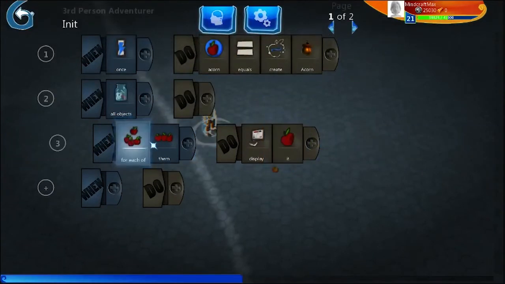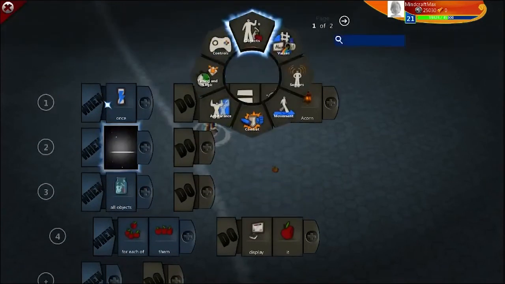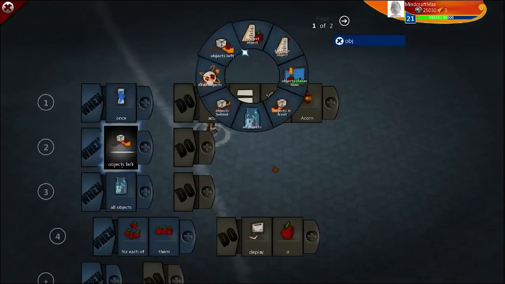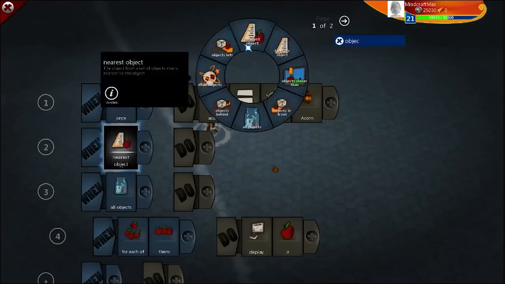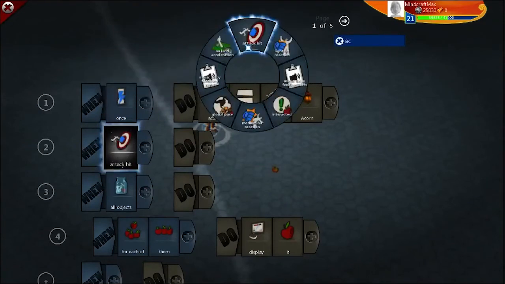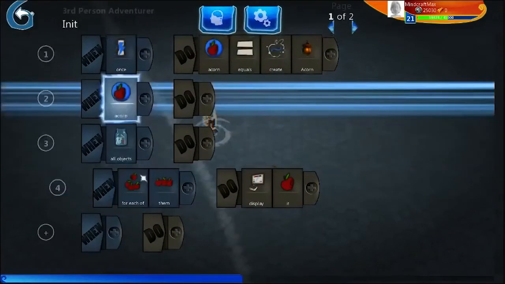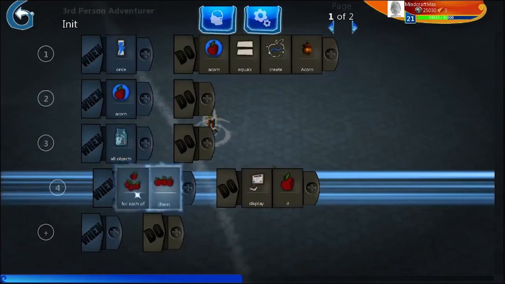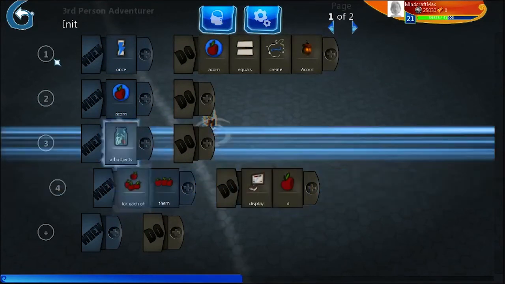It's because it's for each of an object set, and it's a bit like when you have when acorn, for example. It's a bit the same, except that it will run for all the objects in the object set and set it to that object.